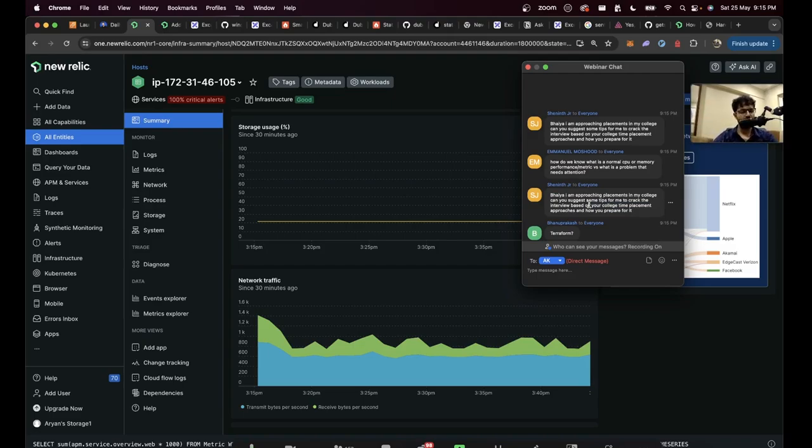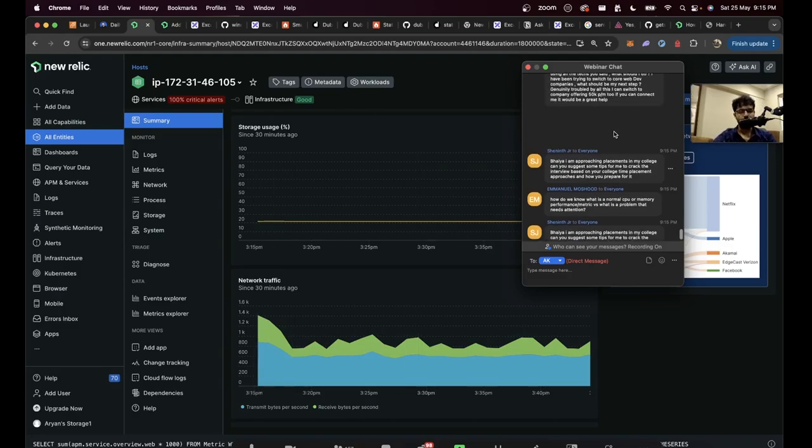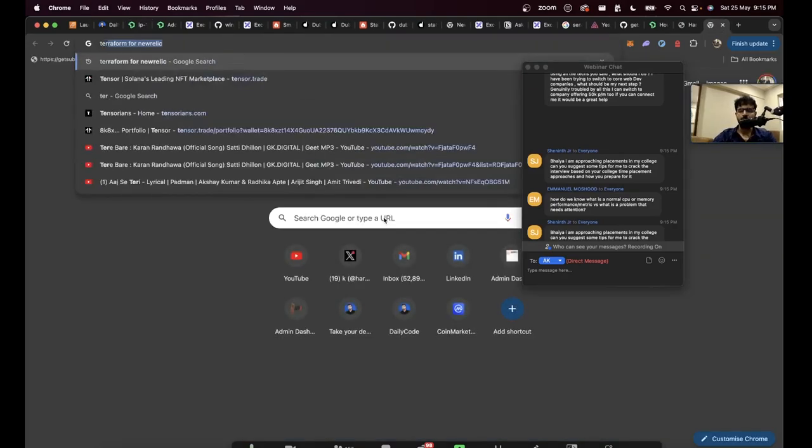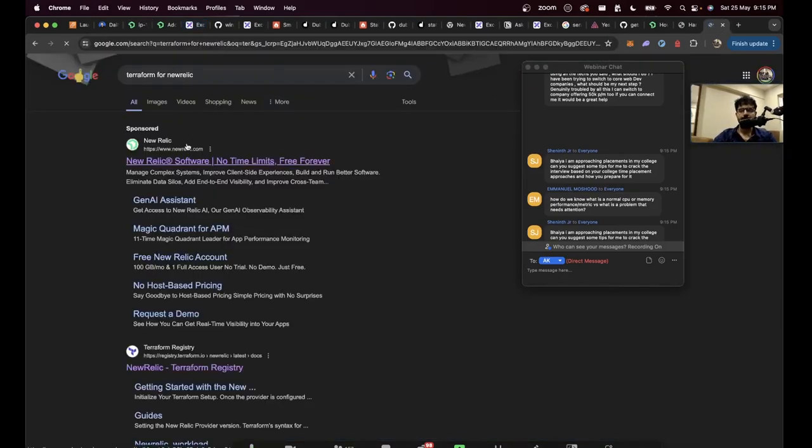Infrastructure as code. As the name suggests, it lets you provision infrastructure as code. Okay, is your question how do you use Terraform here, or provision alerts here using Terraform? And the answer is you can do it. I opened a blog post at the beginning of the class. You'll find it somewhere here.